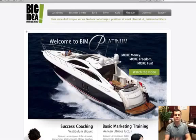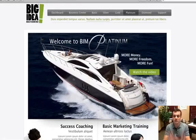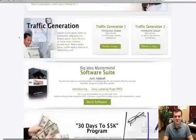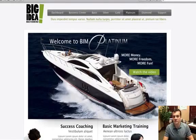So we added some things for branding purposes. I think this is going to be very important for all of us, long term, because we want to brand something to where as soon as people see this, for example, this exclamation mark and it's green, they'll recognize that it's a Big Idea Mastermind. So just a little bit of cosmetic edits here on the page. I think it looks actually better. It's got that little freshness to it. It's got more liveliness to it. So anyway, that's the back office.